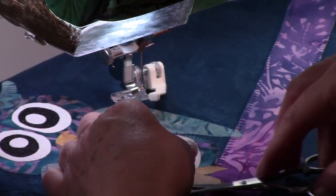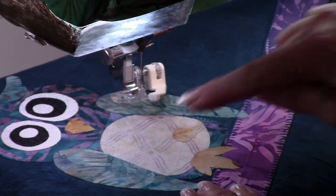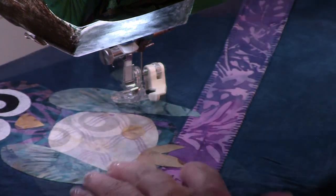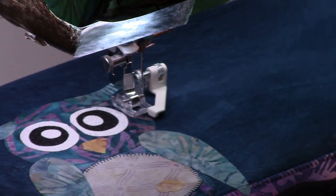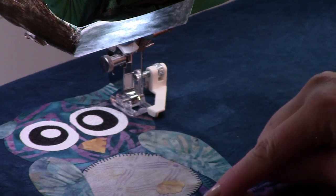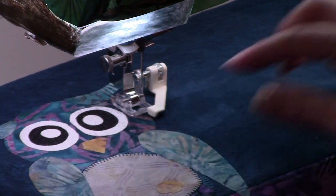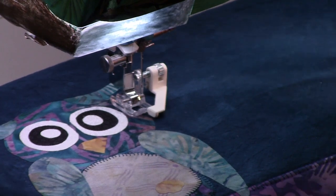Which piece do you think is next? You guessed it, the belly. I'm not going to make you sit here and watch me in real time do this whole thing, so I'm going to continue as I instructed you on the body and the belly until we get to the tinier pieces. So I'll see you on the other side.